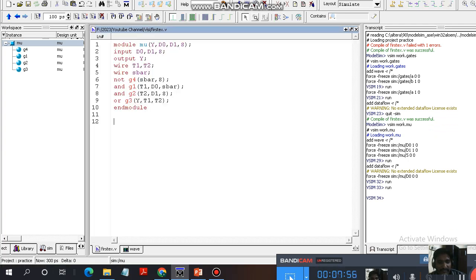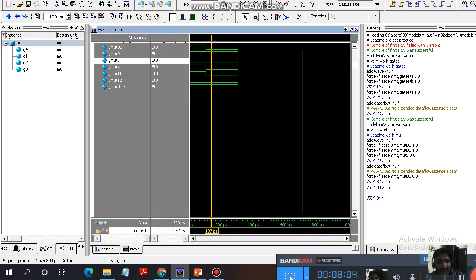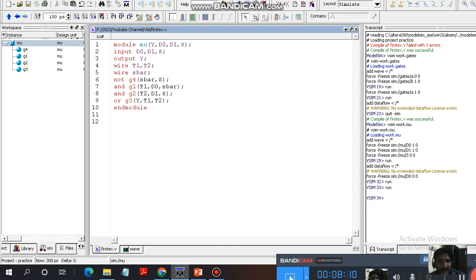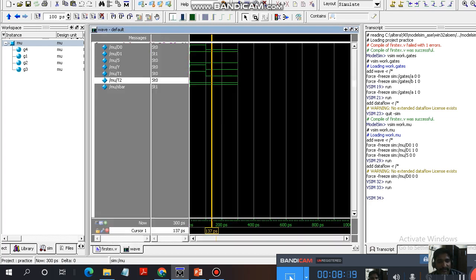First we have to check the T1 value. D0 is 0, so T1 will be 0. Here you can see it is 0. D1 is 1, S is 0, so T2 also will be 0.